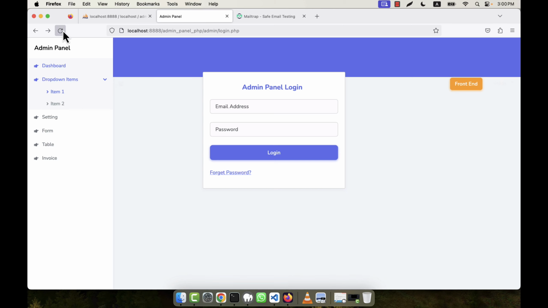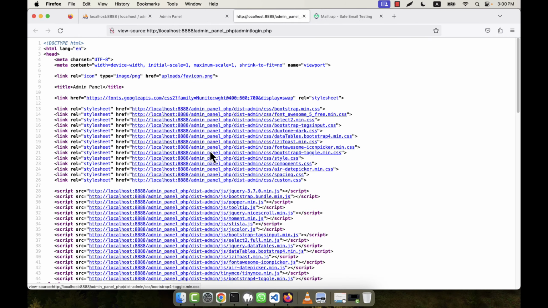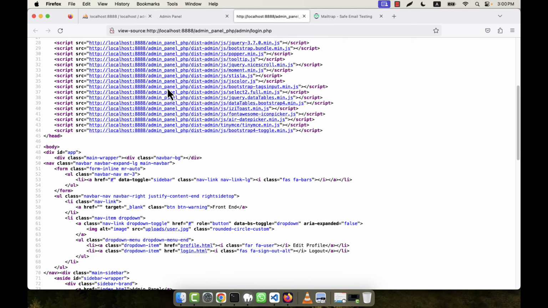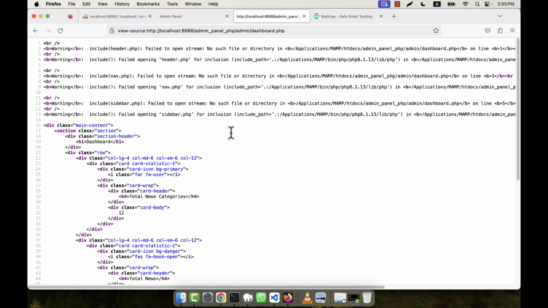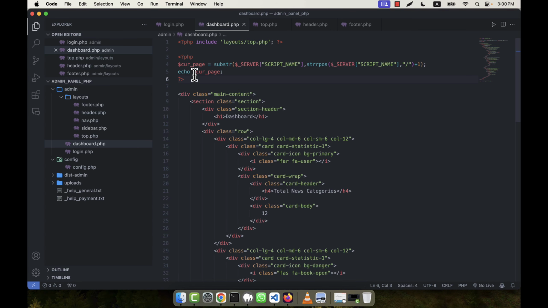Now let's check it. In the login, when I show the car page, what is the output? I am going to show the page source so that you can understand. After the sidebar content, you see that here is a login.php, right? So when I am in the login, it is showing me login.php. If I show the dashboard, it will show me the dashboard.php, but there are many other errors there already, so it is not showing, but no problem. So car page means the current page name will be shown. That means I am in the login page now, so it will show the login page, right?